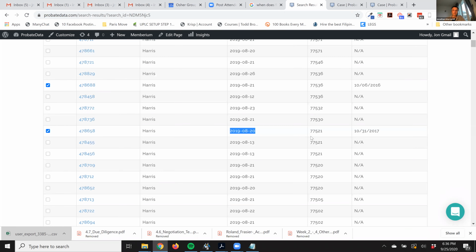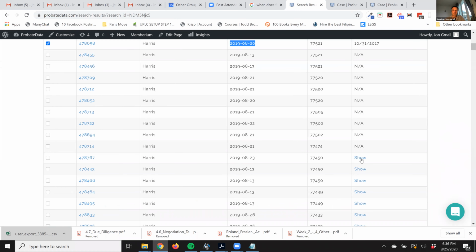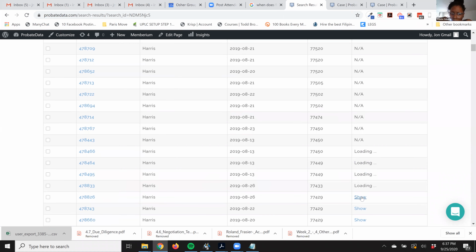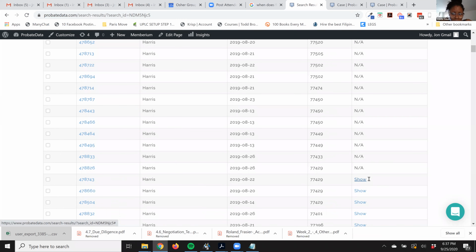I got two. My question for that file would be, if that sale date is associated with the property address, could it possibly mean that they purchased it and then the person passed away? No, I mean it would have to show, because the purchase date would have to be between the filing date and today's date.